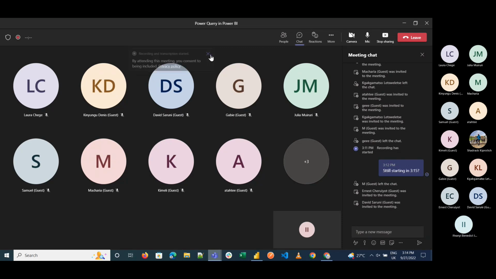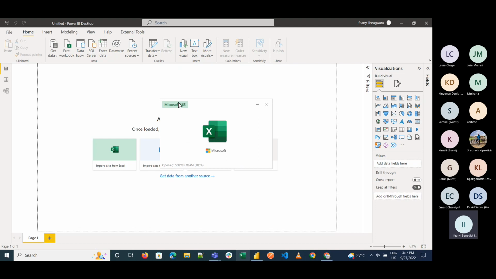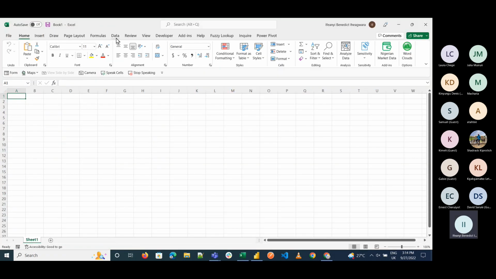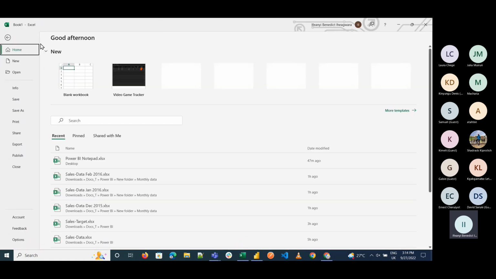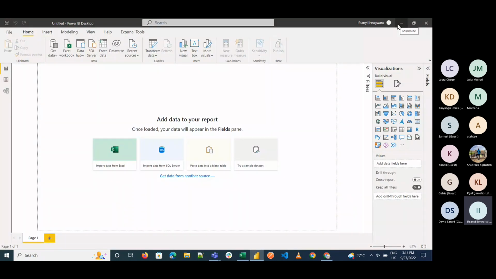Okay, so Power Query is a data cleaning or data transformation engine that's found in most of the Microsoft technology. You can find Power Query in Power BI, but it actually originated in Microsoft Excel. Power Query is actually just this little box here in your Excel. You come to Data here and you see Power Query here. This box is where you can make data transformations and clean your data.